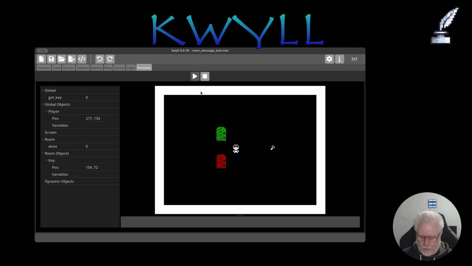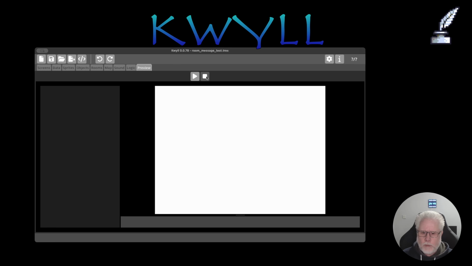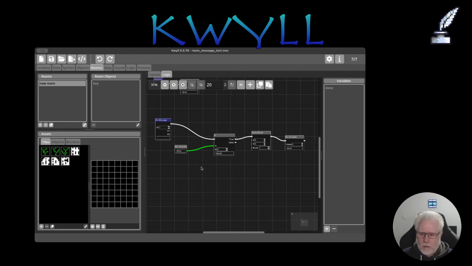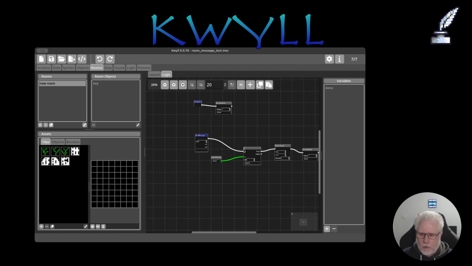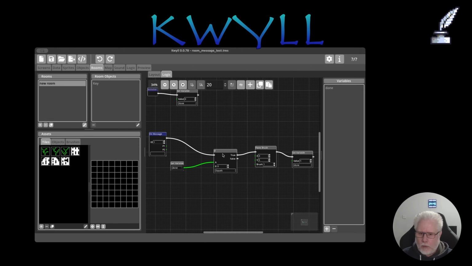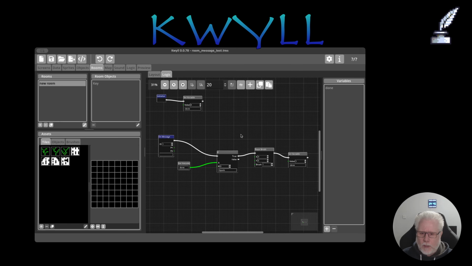So if we look at this one, it won't look any different, but it is being much more efficient because this flow on the room isn't running constantly. This flow will only run when the message is sent, and only the right type of message. So it makes runtime much more efficient, and potentially the code size smaller as well. So that's another powerful tool, and again I put that to great effect in the upcoming videos. This was designed and implemented specifically to support these upcoming videos that I keep mentioning.